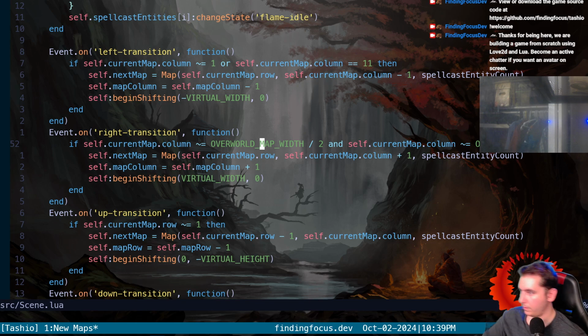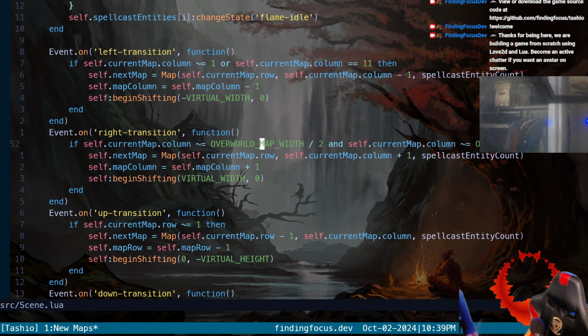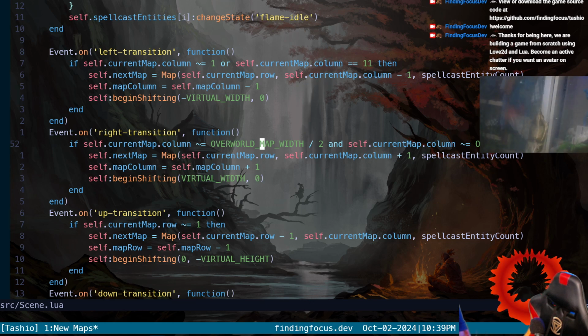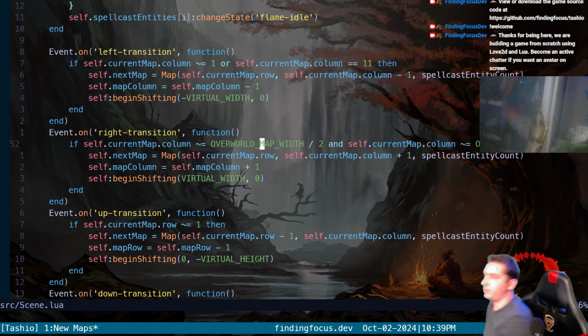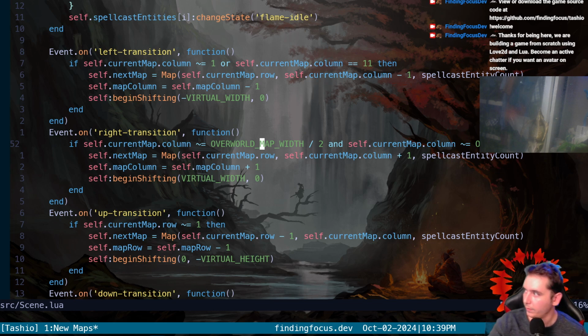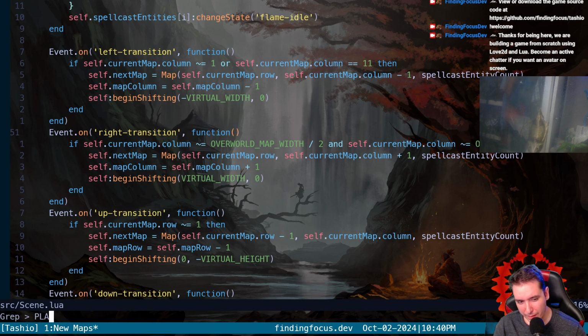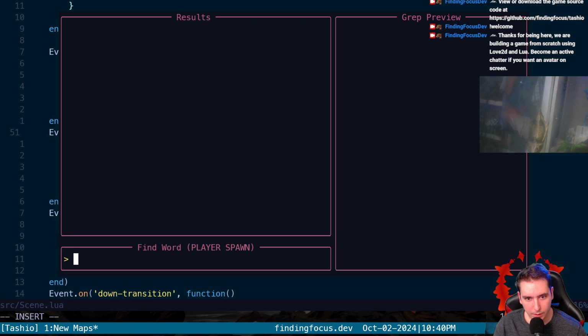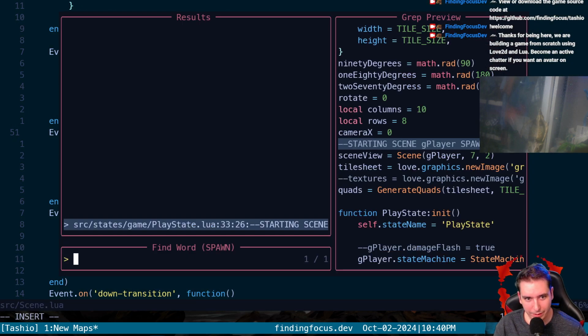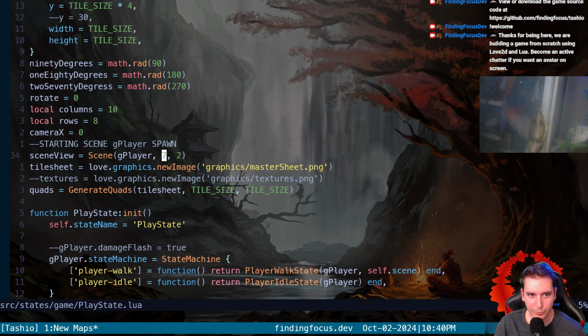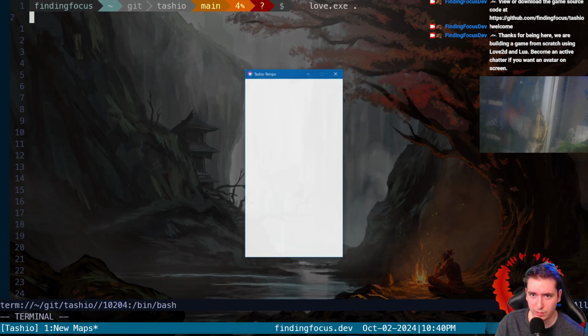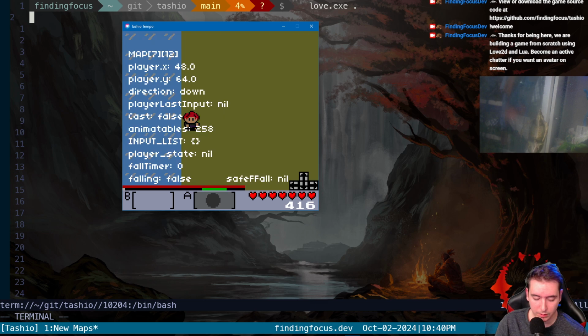Okay. Jimmy's barely visible. Okay. Let's test the Otherworld. So we're going to come in here and we're going to go to our player spawn. We're going to go to spawn here. Okay, we're going to put our player into the Otherworld. So instead of being at 2, let's put him at 12. Let's see, we should be in the Otherworld. Yes, we are. We're at 2.